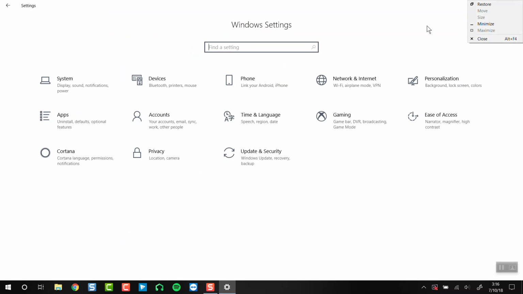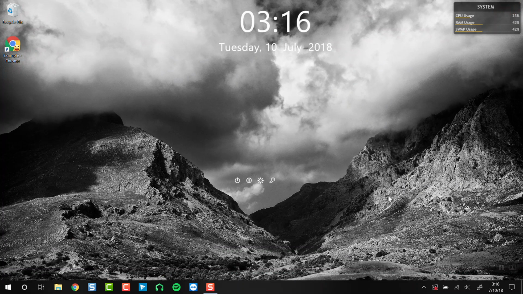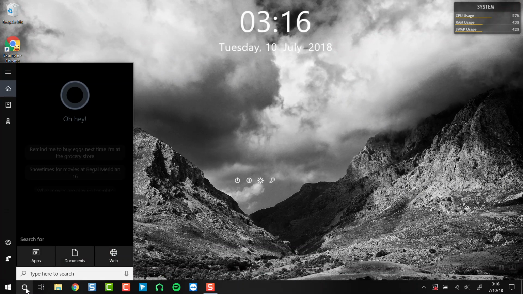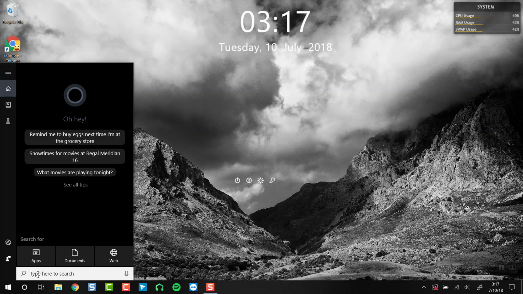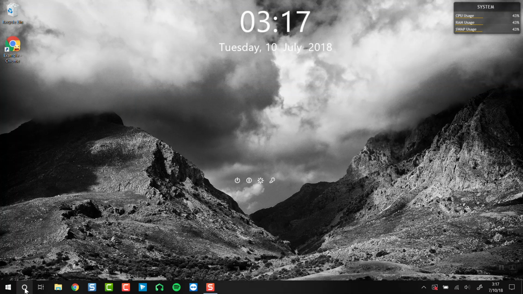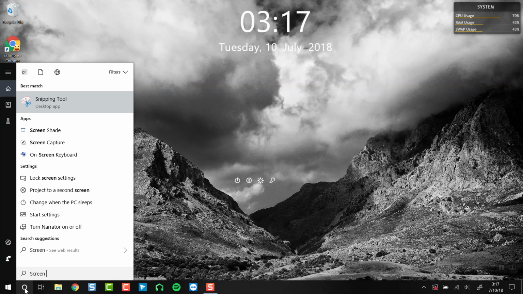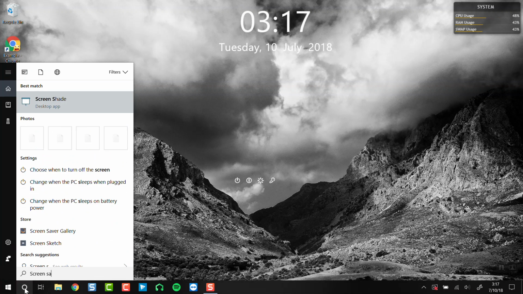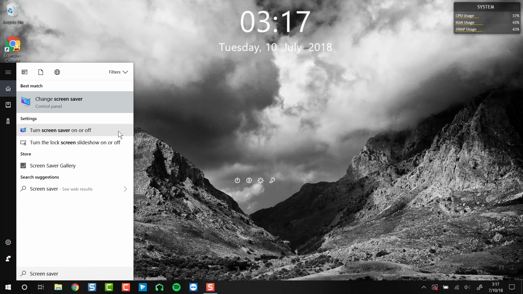And again, if you're ever confused or you're not quite sure where to go, this little circle here, you might have a search bar next to it, is Cortana. That's the Siri of Windows. And we could just go ahead and type in System Preferences, and it'll bring us to what they think. It could bring us to the control panel. So don't hesitate to go and type in here if you want to change some settings. This is a real quick way of doing so.